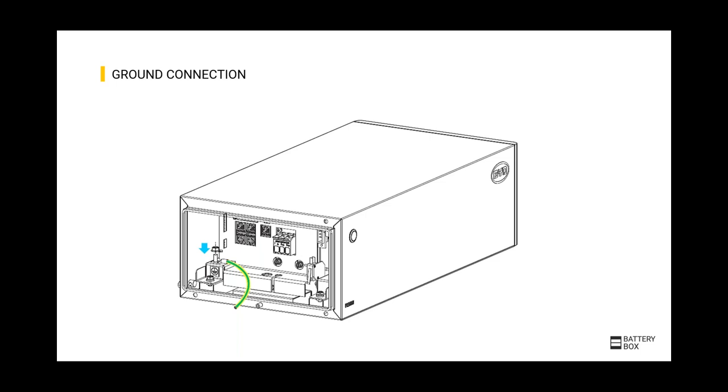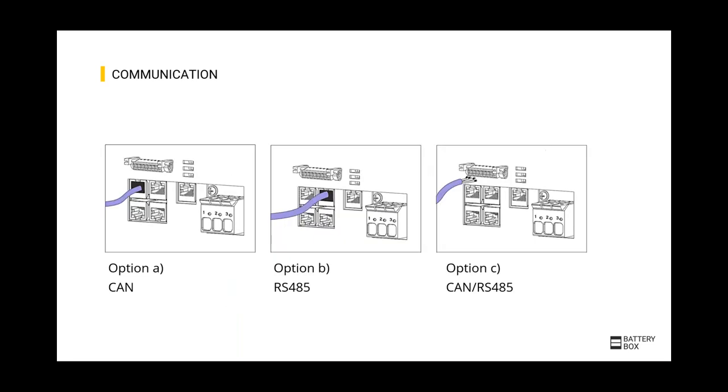So here, exactly here. I always start first with the ground connection. Make sure that not only from a safety point of view, but actually from a communication point of view, it can also affect. So make sure that you remind all of your clients to use the ground connection to ground all the batteries. And this is what I mentioned about the two different ways of connecting: the bottom side crimping an RJ45 port, and on the top by using the different pins. Most of the inverters would have both options for you to choose.